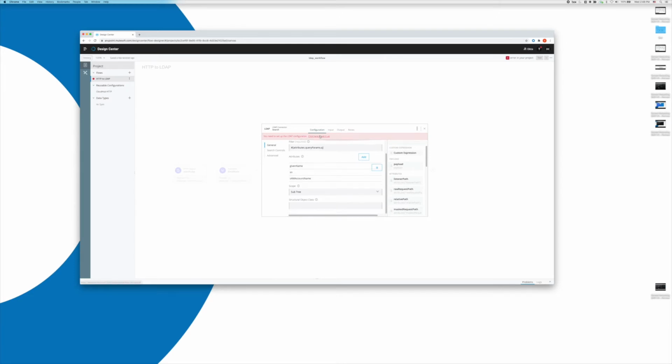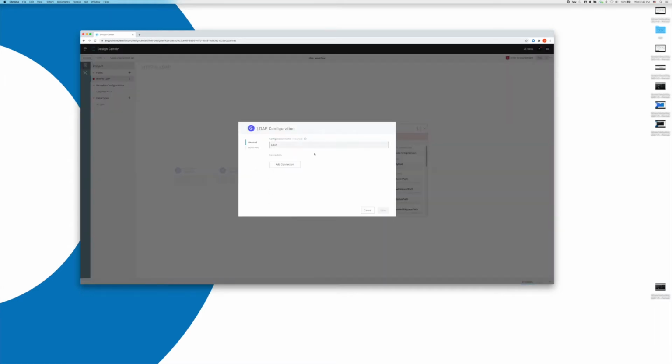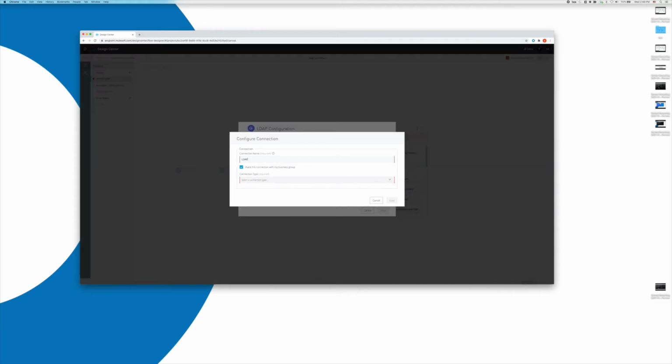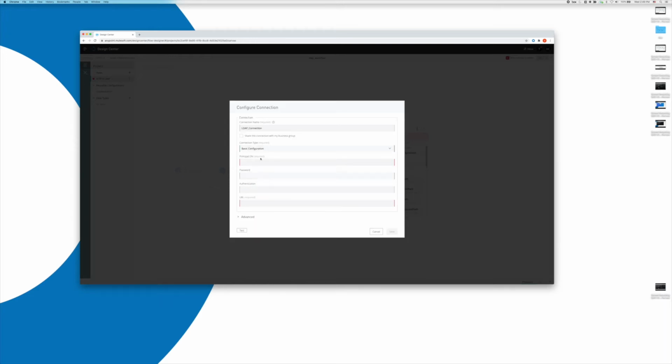And then the next piece is I need to set up the actual connection. This defines the network path that we're going to call and the credentials we're going to use. Now, most of this stuff is not really needed right now because it gets configured at runtime or at deployment time, so to speak. So I'm going to create a new LDAP connection here. If you're on premise, you can choose TLS or basic. It's up to you. It's essentially the same configuration.